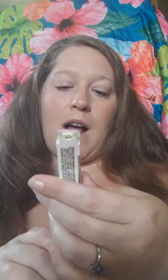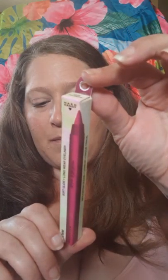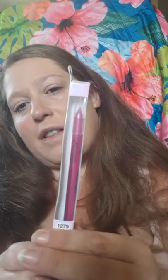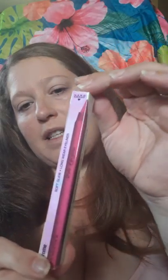I thought their mascaras were on sale — I was going to pick up a colored mascara — but they were not on sale. However, their eyeliner was. By the time I got there they had a blue, which I already have, and a neutral eyeliner, but I wanted to go for a bolder color. So I got this one — it's pink and it is called Hot Pants. You can tell this packaging is a little holographic itself. I really do just love Hard Candy's packaging.